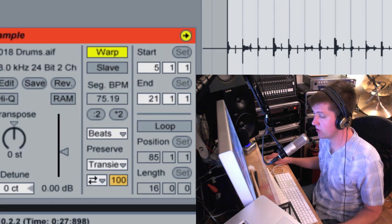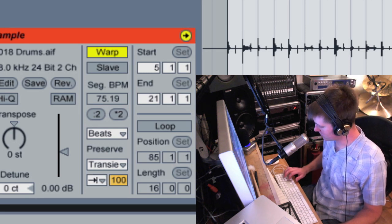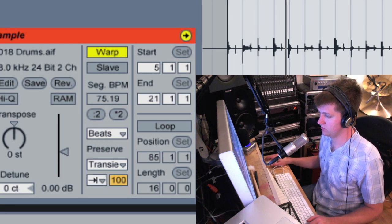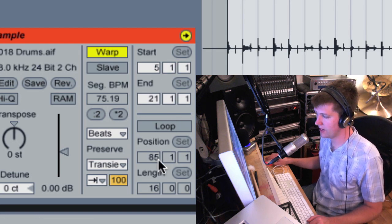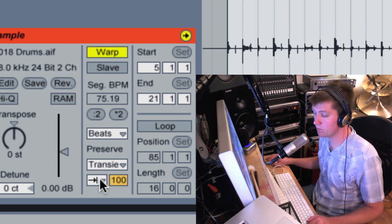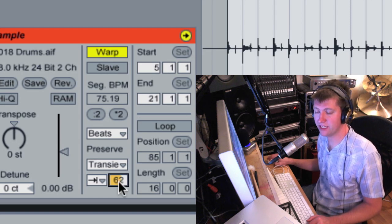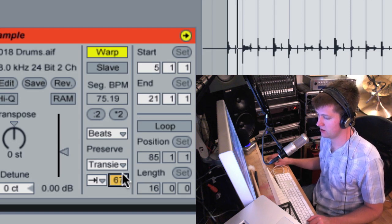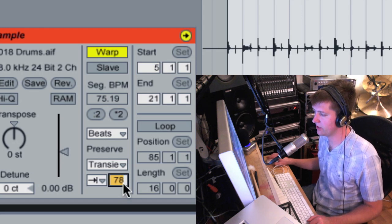Now, I prefer to use the straight through play mode, and I'm going to speed it up even a little more. Let's do 175. All right. Now, the cool thing about this straight through play warp mode is that you can shorten how long it plays between each transient, and it functions like a really intelligent noise gate. Just cutting out the sound between the hits, which is great.